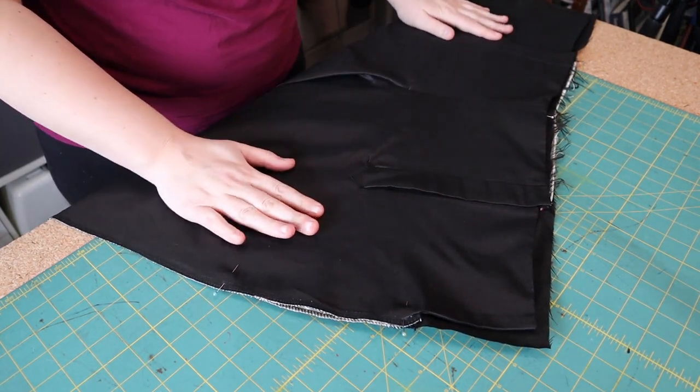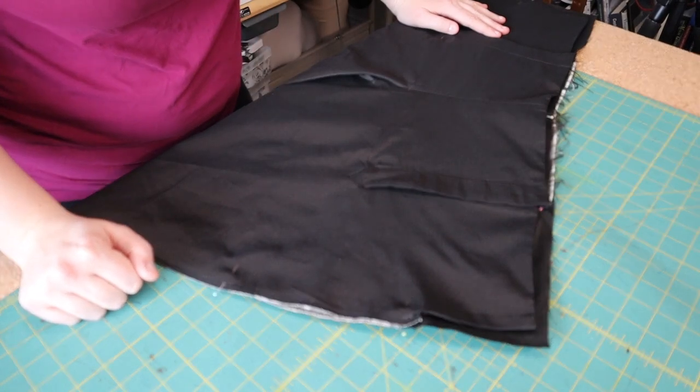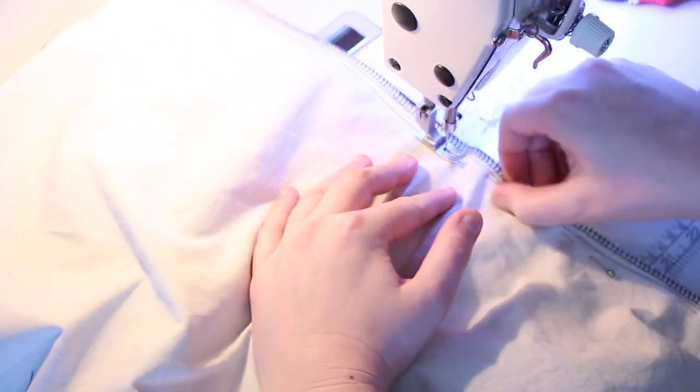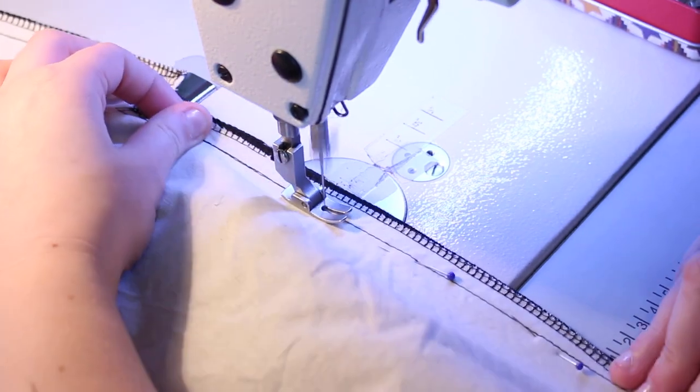Anyways, I'm gonna continue with this, and hopefully I can get it done by the end of today. Spoiler alert, I did not get it done by the end of the day. In fact, it took me several more days to complete them. Oh, I love my wishful thinking self.